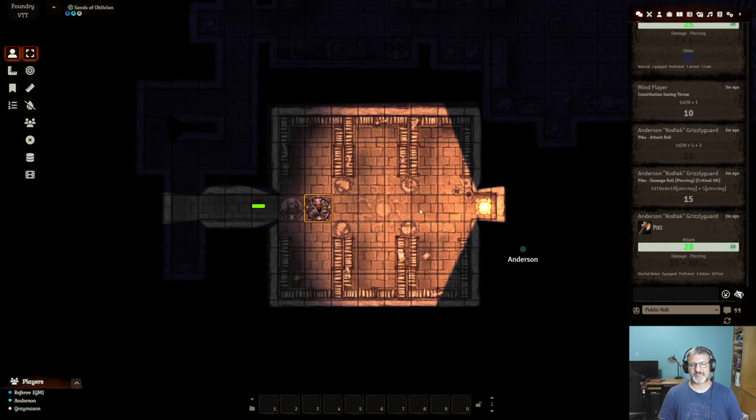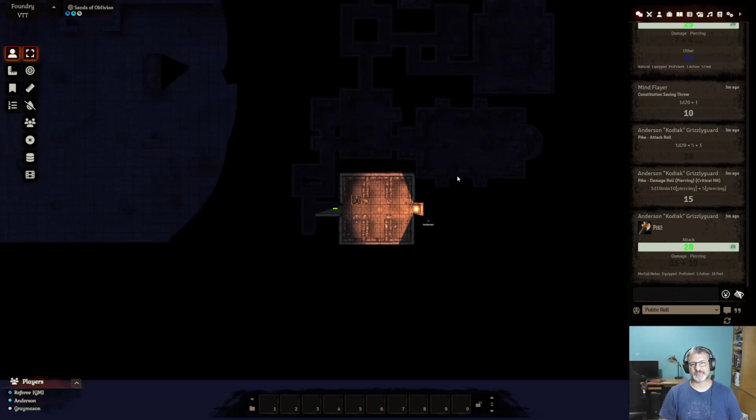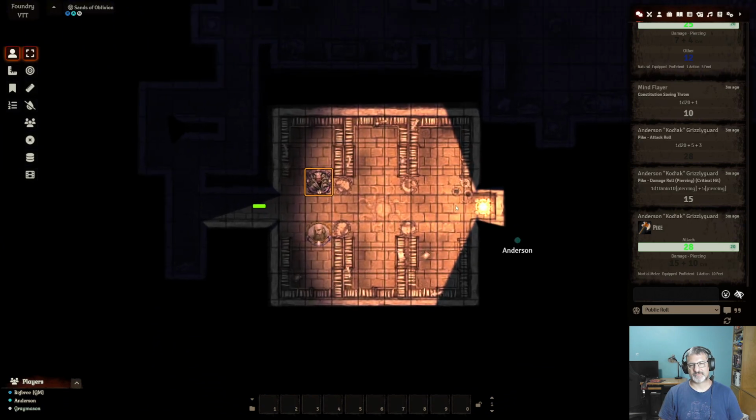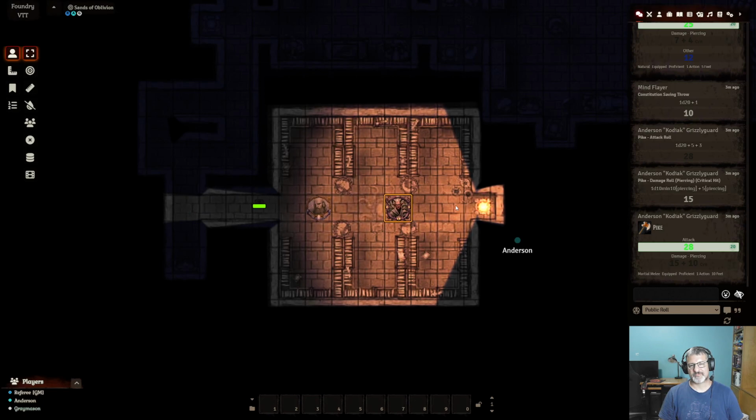Ooh, a library. Mm-hmm. So, yep, a library filled with books and scrolls. Nothing notable within here that is of importance. Four statues do face each other, essentially diagonal. Oh god. What?